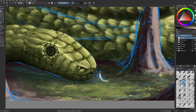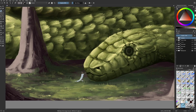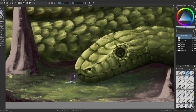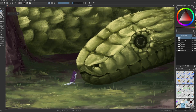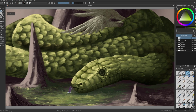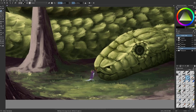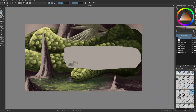And now I'm adding in a character. Why? Because without a character, who knows how big the snake actually is? Hint: very large. So for the character, I ended up using an older creature that I used. I don't remember the date, I should have checked, but it's Forest Nymph, from within 200 days, I think. And then little forest spirits from Spirit Forest, which I think came after Forest Nymph. Anyway, they hang out together. So yeah, that's that character, and the little guys that are like 2 pixels.